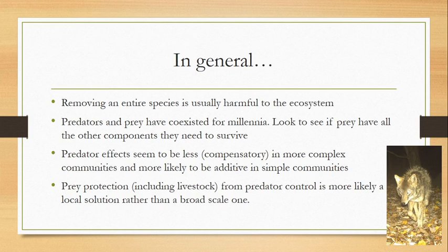Likewise, if I own a piece of property and I get rid of all the predators on that property, I am likely to change the population of the prey species, but only at that local level. Like if I'm doing it and my neighbor's not, it's not going to really do much good in the long run. I'll have some local effects, but I'm not likely to have a large scale impact.